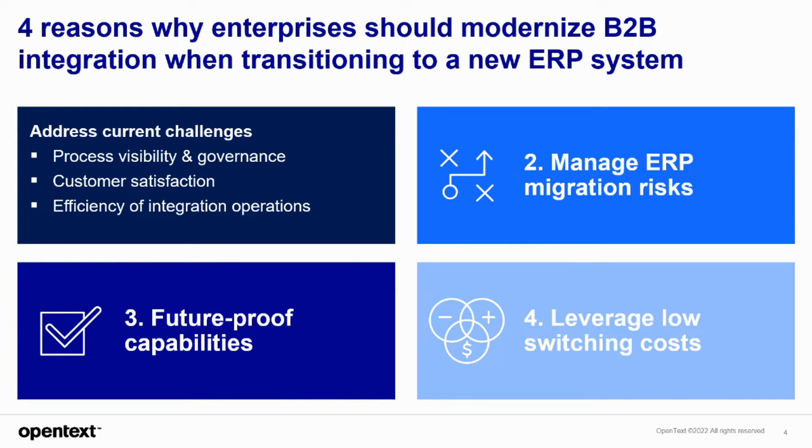And one of the most common areas that is impacted is customer satisfaction when, for example, errors with incoming orders are not identified on time, which can then result in delays and other issues with order processing and delivery itself. And it can also be very frustrating for the customers when their support requests around their EDI or B2B integrations are not answered on time, or when the initial onboarding takes excessive amounts of time.